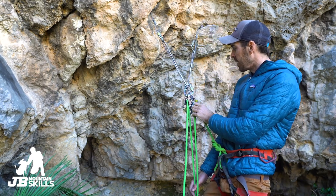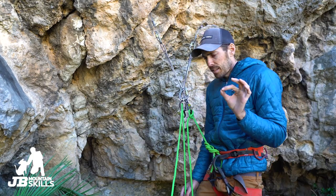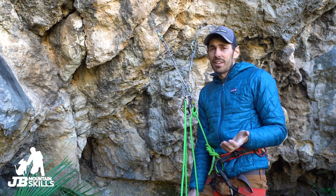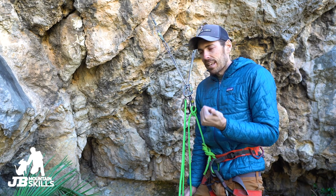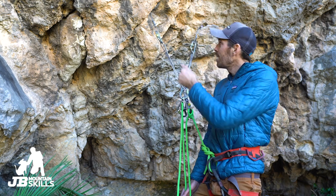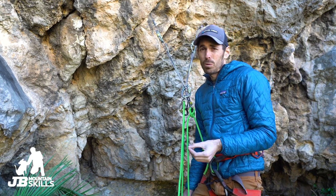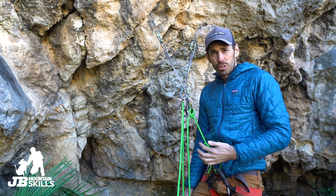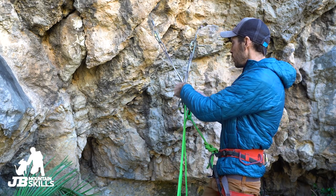You could use your lanyard, connect down there — whatever — a direct belay. However, in the UK and other countries, but especially in the UK because that's where I'm based most of the time, we don't have bolted belays very often at all — it's kind of an ethics thing. So we're not really used to using bolted belays a lot of the time, and we have to go hunting around for nuts and cams and all sorts. Often, although we're trying to build nice solid belays — and nearly all the time we do — we might want to add an extra level of security by introducing ourselves into the system to form a bit of shock absorption.